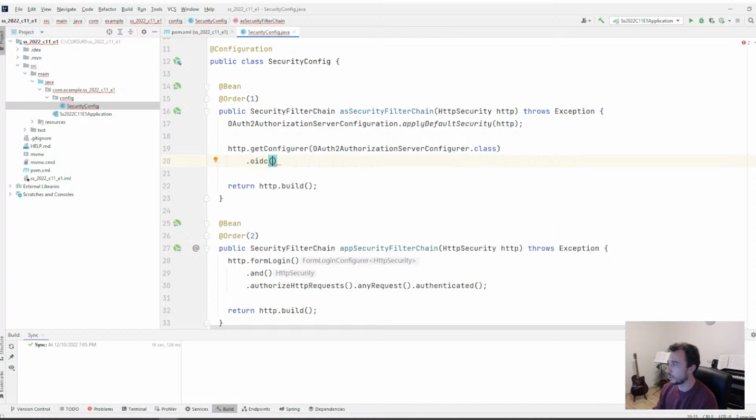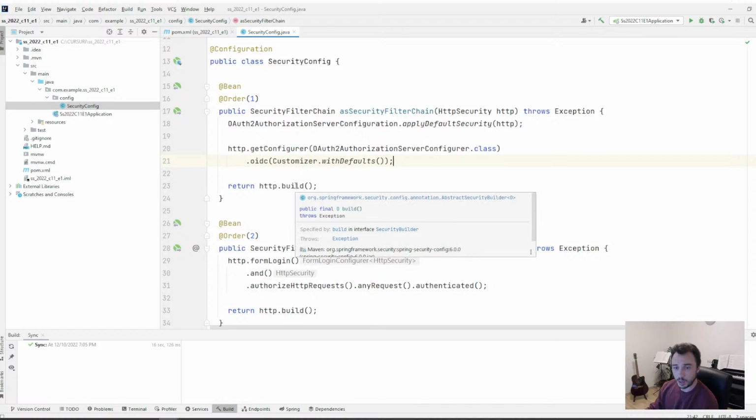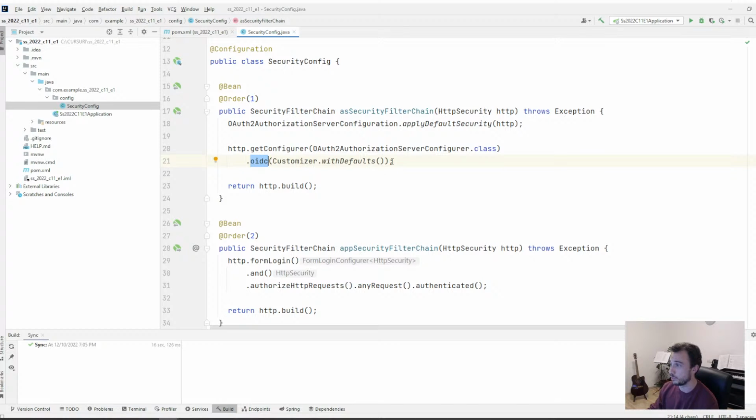And then say just the simplest one. Let's say you want to have OpenID Connect enabled, the new authorization server also provides you the possibility to have OpenID Connect over OAuth2. So if you want to do that, the simplest way is just enable OpenID Connect, and then you can customize it using a customizer. But again, in this lesson at least, I'm going to use all the defaults possible so that you can focus on the main things rather than details that would take you out of the main road that we are discussing here.